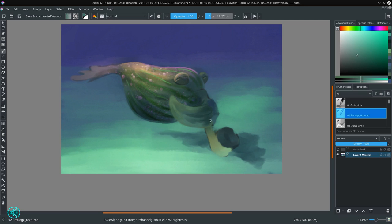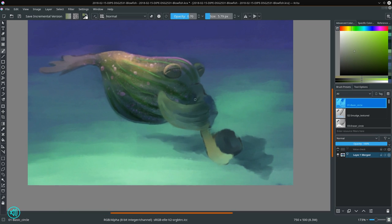I didn't feel the need to look up the blowfish. I guess it would have been advantageous for me to look up a blowfish, but in this particular case, since the image in my head was really strong when I first read the prompt, it was just so easy for me to go with what was in my head.